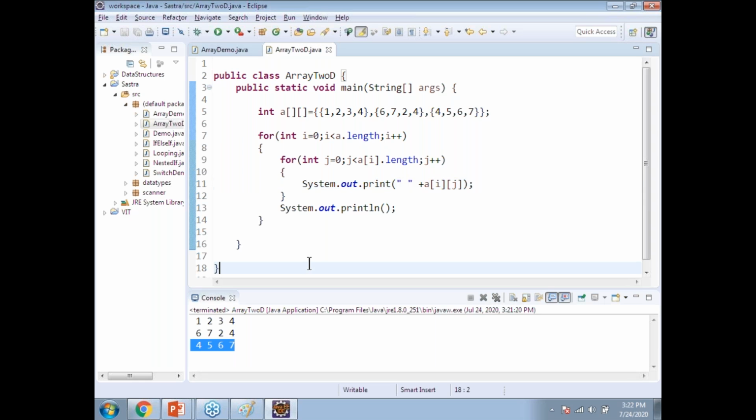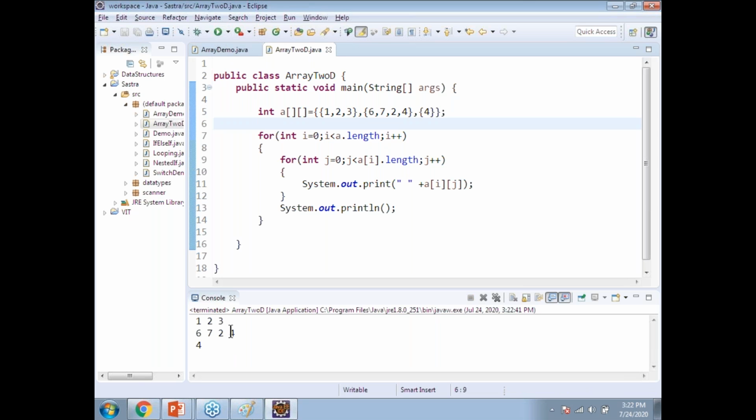So this is the same as C and C++, we have one-dimensional array and 2D array. One important thing: suppose I am giving different sizes, I'm deleting this. So here I have 3 elements in the first row, 4 elements in the second row, and 1 element in the third row.